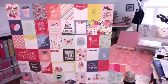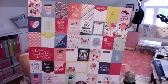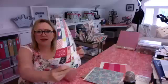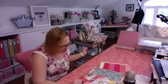Okay, and the last paper is this Echo Park paper, and it is from their I Am Mom collection. There's this cut apart paper here, and then there's the minivans on the back. So the minivan mama line and straight out of carpool. But then there's other things that kind of take you away from that. So there's a mama on the run, make today count. There's a whole bunch of florals, some stripes. So you might look at this paper and be like, what am I going to do with that? And I'm looking at that paper saying, right, this is going to be perfect for this cut file. So super excited about that.